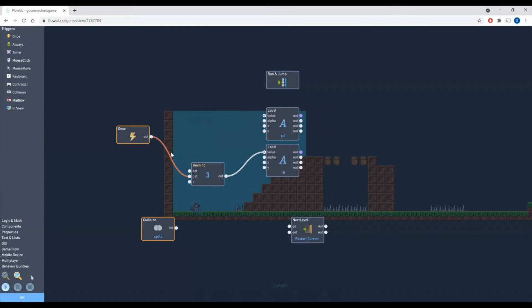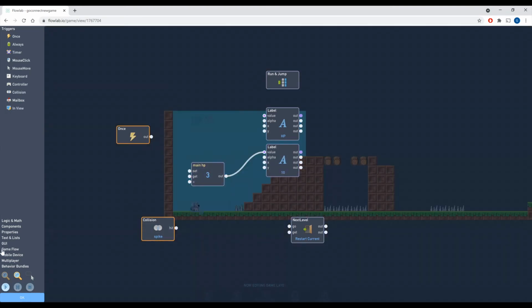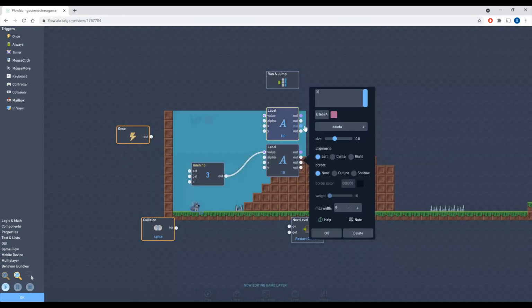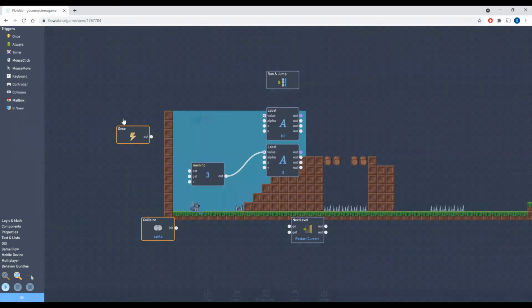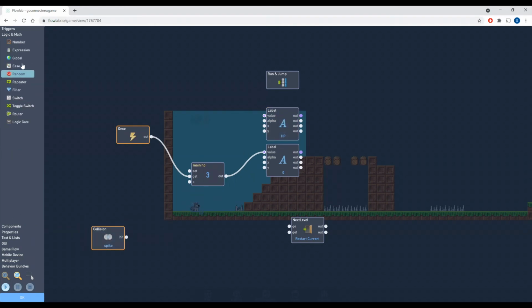If I took this off and put 10 here and press play, while it says 10 up here, really your main HP is going to be 3, because we're going to be doing a formula, an if statement on this block here, not here, okay? So you kind of want this to be your main thing. Hopefully maybe I haven't explained that very well, but it should make sense in a little bit, right? So make sure that once it's set up to get and the value here, we don't need to have anything here. And we need another number, which is going to be our damage, okay?